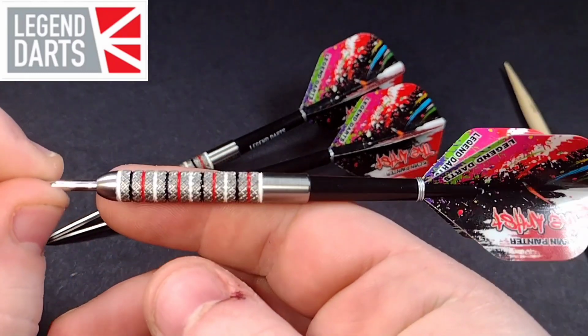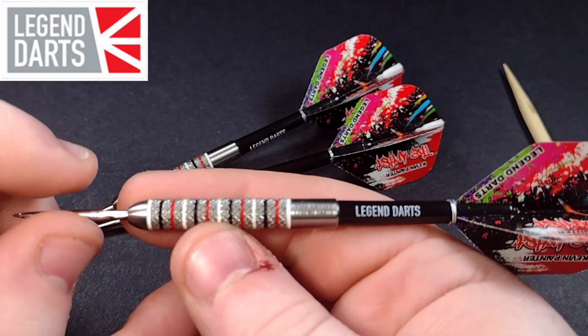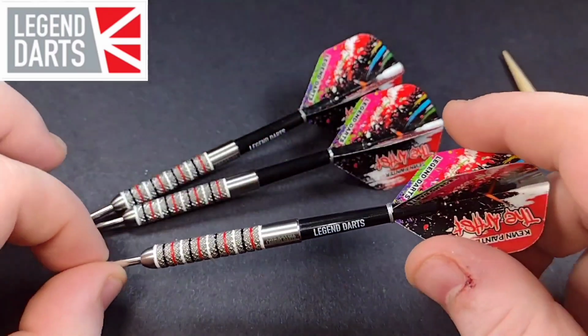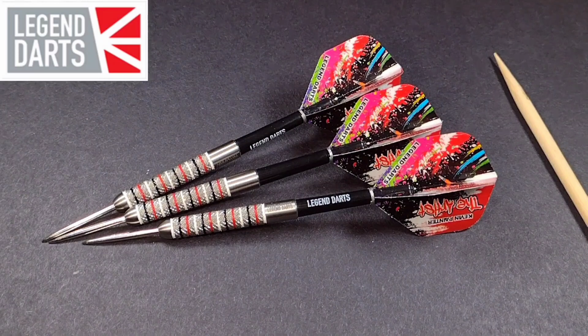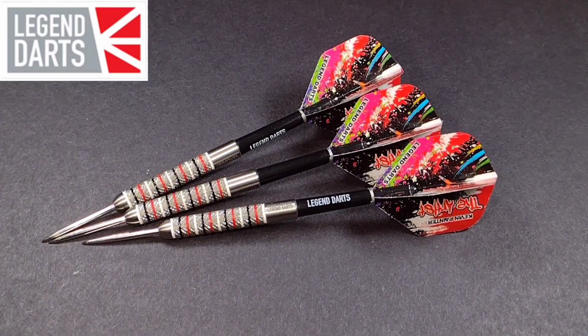The ringed alternative is just the same really, except where these have knurls, it's completely smooth. As you saw with the picture previously, what would you prefer? I think I'd prefer the knurled, but I've given you all the necessary information except the price. I'm a doughball for doing that these days. The price is £36.95, as I said, from most of the retailers, A180, Darts Corner, etc. So well worth the price in my opinion. Let's get them over to the board and we'll see how we got on with them.